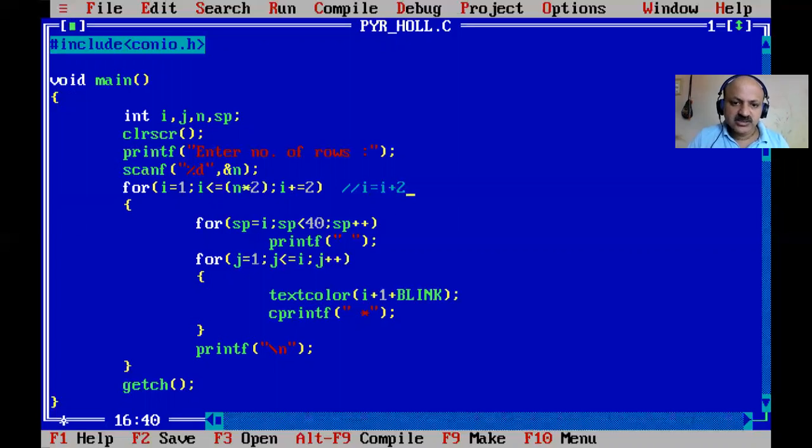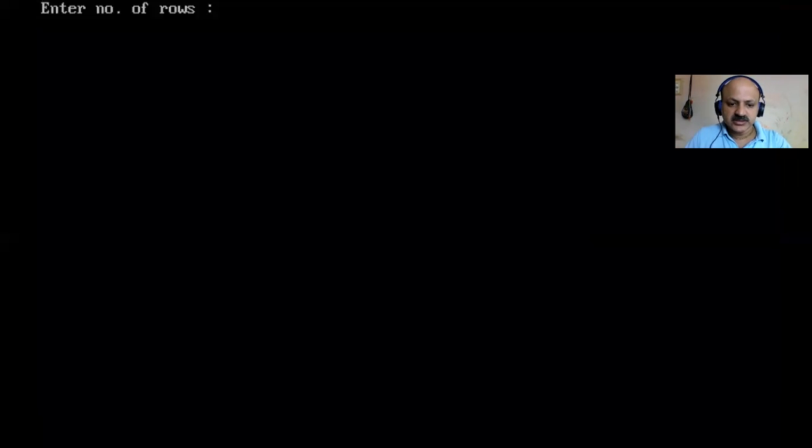And now what other change is required? Here the shape is a triangle. Let us first check that it prints our required elements. Yes, our required elements are printed: 1, directly 3, next 5, next 7, and next 9. That is our shape, originally a pyramid-like look. So that is very simple, we can apply our logic.